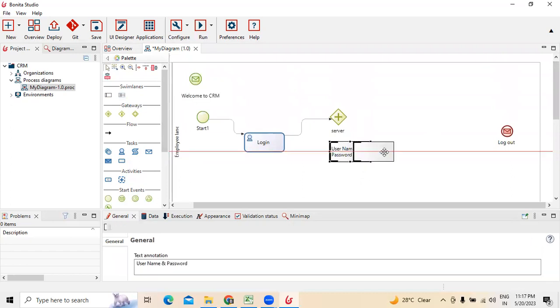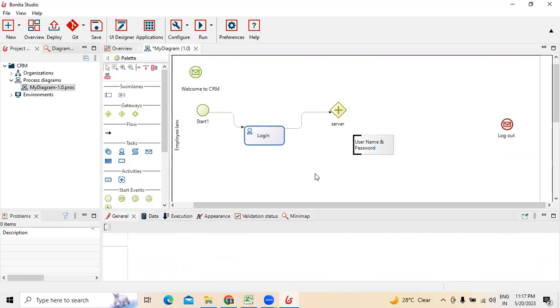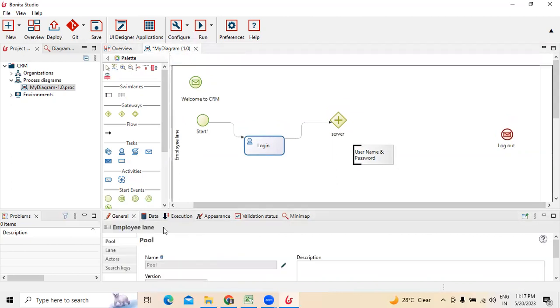The username and password given here is what we call text annotations. So this is how an overall understanding of these diagrams will be created here.